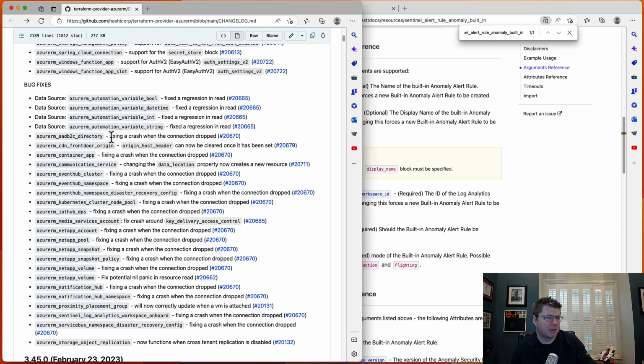A B2C directory. I've never been super happy with the way B2C has been supported. There is an Azure AD provider itself, and they recently added a B2C directory, which you can provision, but you can't really do a lot of things in it. Like you can't do the IAM policies and things like that, the flows, all that stuff you still have to drop into a UI or a portal.